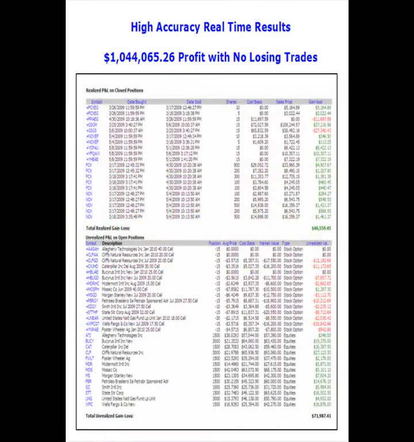So in conclusion, using the 3 trend following systems in conjunction with the option cycle strategy can result in high accuracy option trading. I use the option cycle strategy in my own trading accounts for option purchases, option spreads, and buy right trades. The option cycle strategy produced over $1,044,000 in actual profits, as shown by the copies of my brokerage account profit-loss reports that I will display at the end of this video. All of the trades are profitable with an average return of 88%.